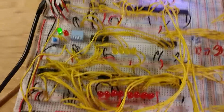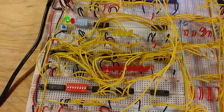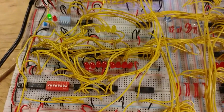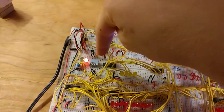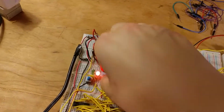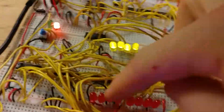Next, this whole section is the RAM. RAM actually stores information in between being powered on and off. Up here is the address for the RAM. You can see if I go to change the address, which is kind of difficult to do. See, now it's at address 16, and you can see in the RAM there's nothing.